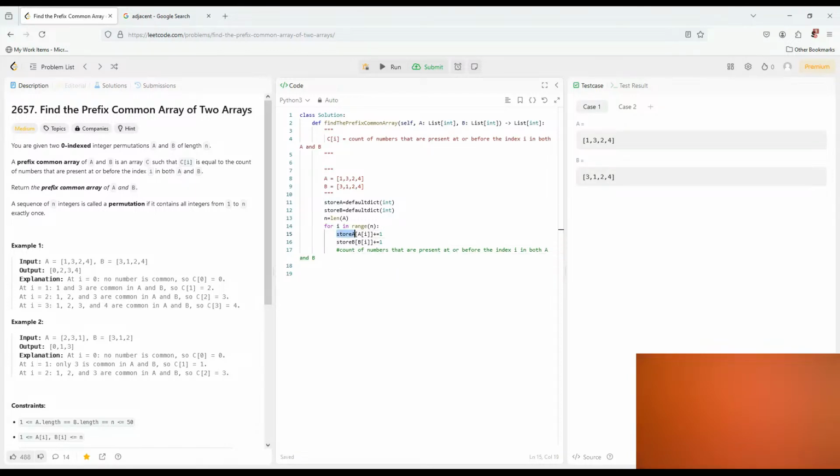Can I say common numbers, colon, like cn, equals store A keys intersect with store B keys?